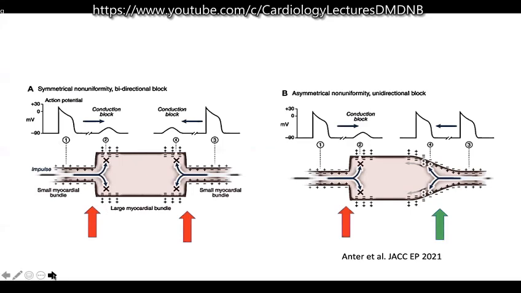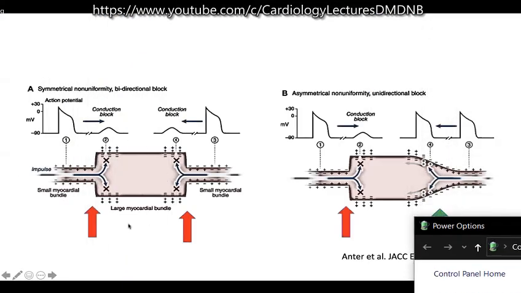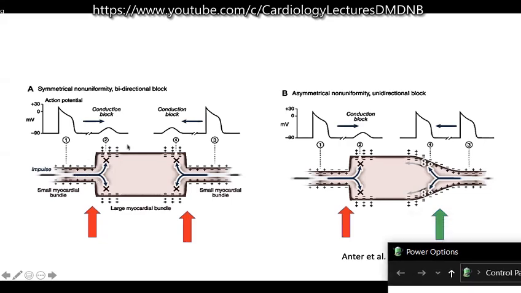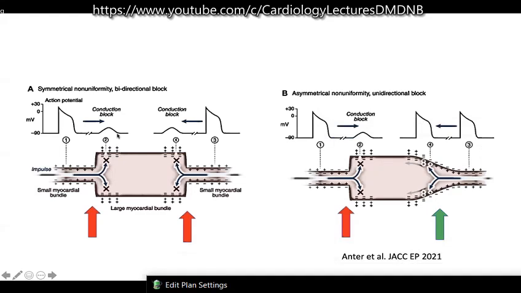If you look at this picture, on my left side you see a small muscle draining into a large muscle. There is an abrupt change in the diameter of the muscle. For this small muscle to depolarize the large muscle, it has to supply enough charge. Usually in the diseased myocardium, this cannot happen. So what really happens here is a conduction block.